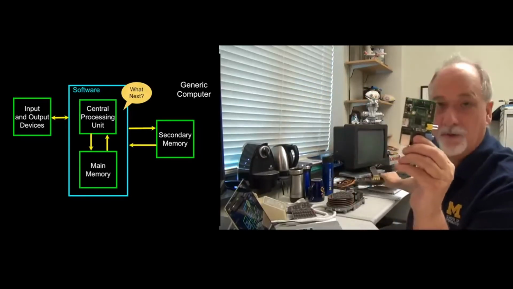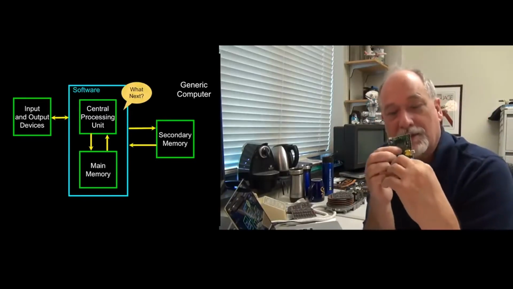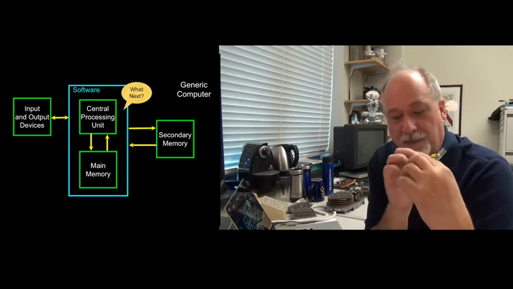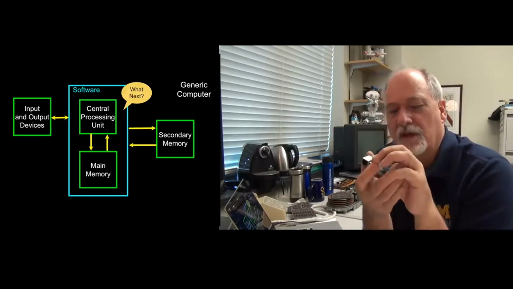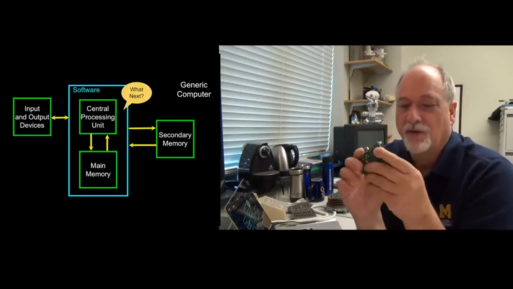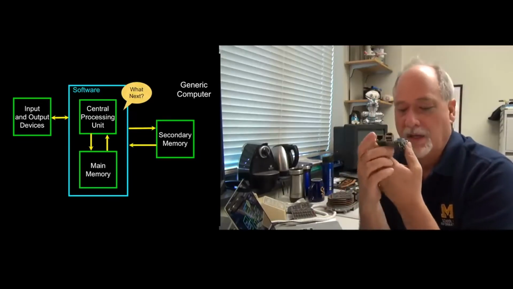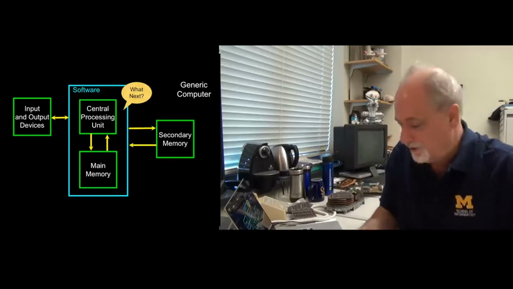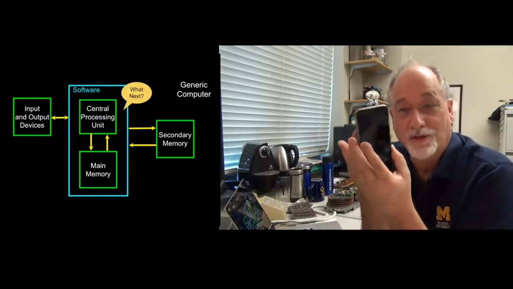And so this little single board computer called a Raspberry Pi has one thing in it, and it has the main memory, and it has the CPU, it has connections for peripherals like keyboards and stuff. Now it doesn't yet have secondary storage on it. The secondary storage gets plugged in right here via USB. And then if you take it one step farther to my phone, it's got the secondary storage built right in.